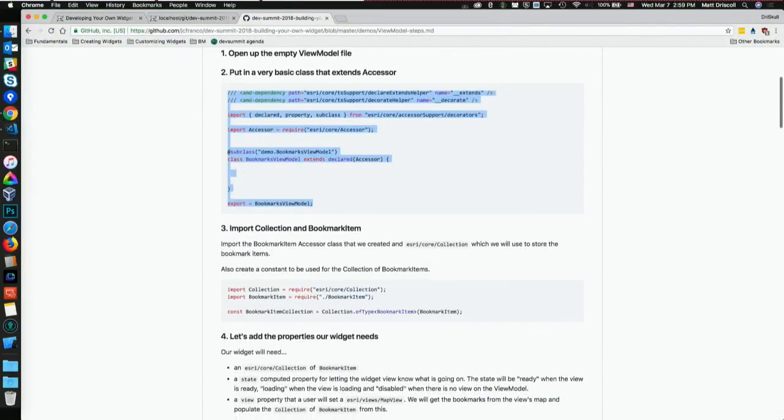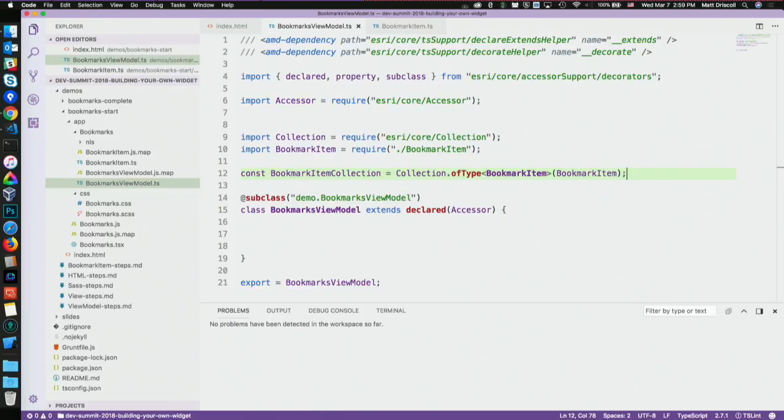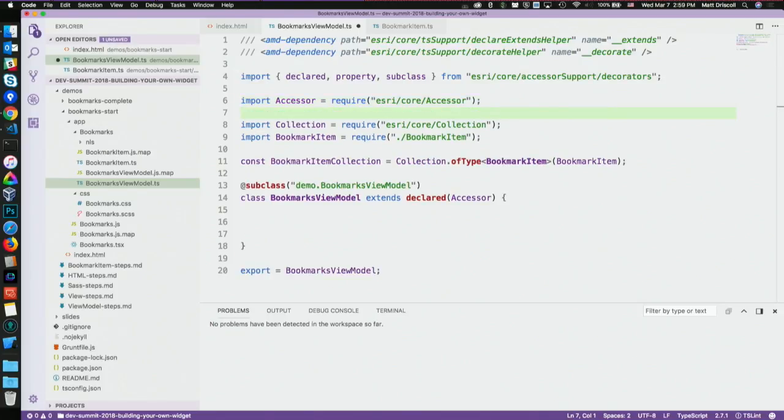So what we want to do is set up the bookmark items first. And we want the bookmark items to be a collection of bookmark item. So we're going to have to import Esri core Collection right here, and we're going to set up a constant for that type of collection. So we got that there.